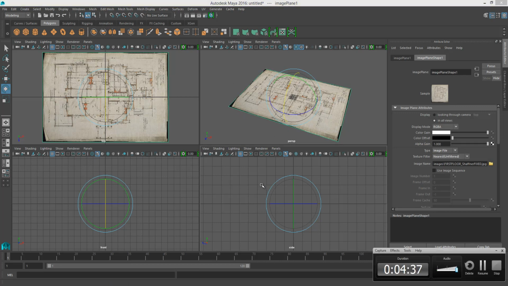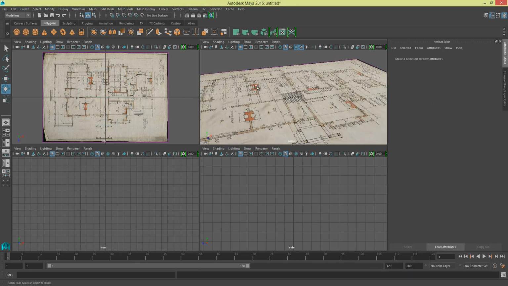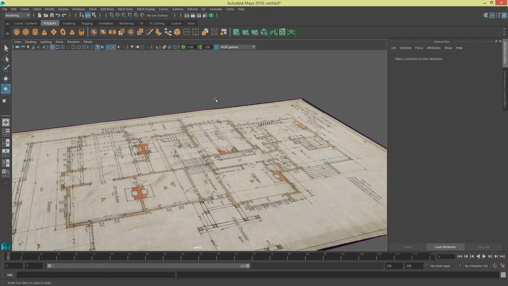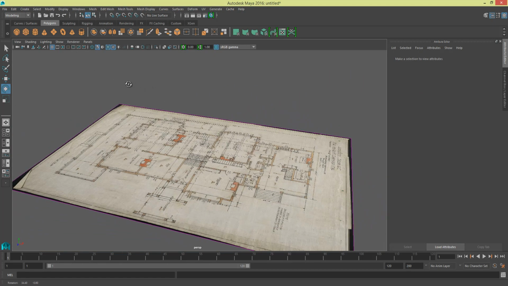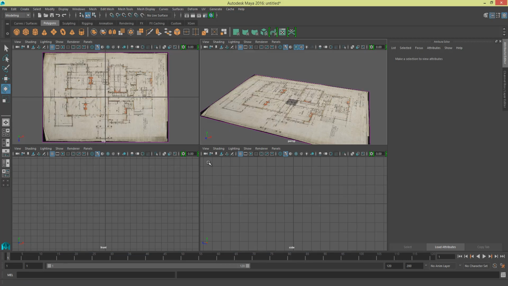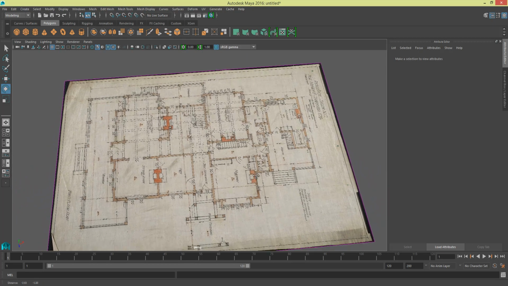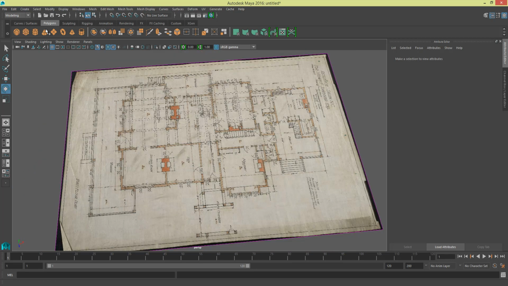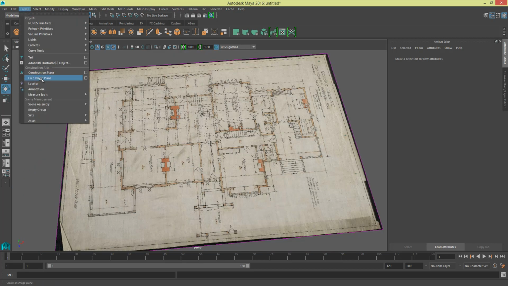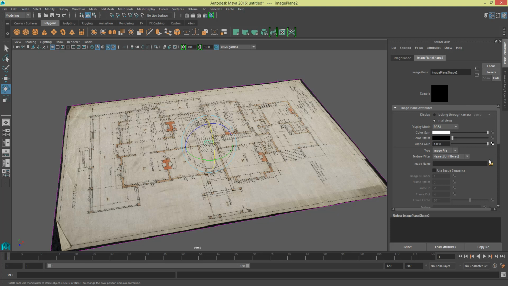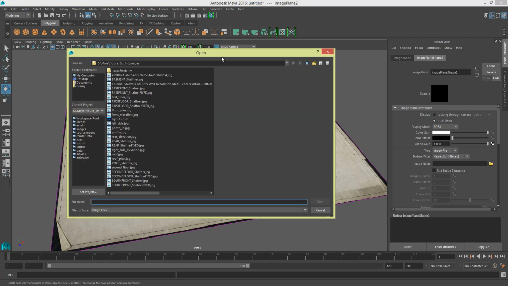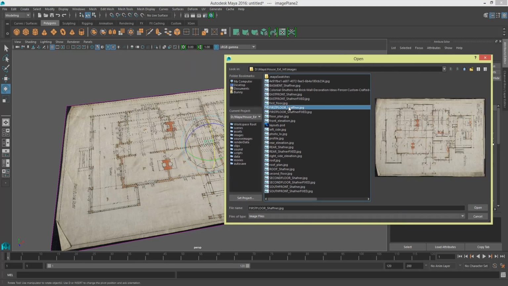Okay, so let's add a new plane. Let's see what view. The Z, so this is the front. So we have the Z this side and the Z this side. So this is the front. We've got the side entrance here. So we're going to do the same thing again. And so that's our first floor.